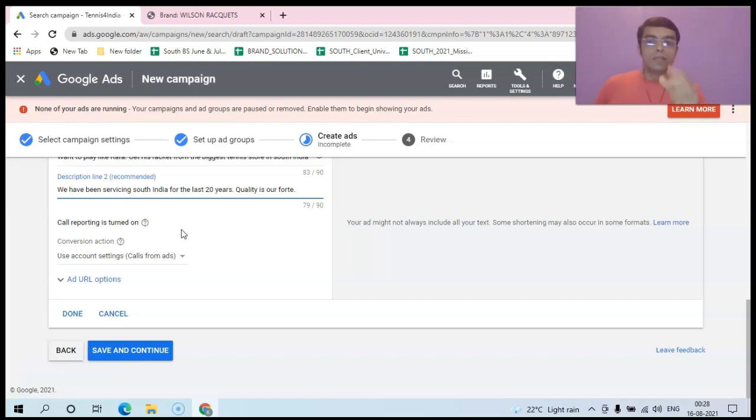But like I said, we are not doing conversion ads, so we don't have to turn this call reporting option on. If we were doing a conversion ad, I would have to turn it on, and then Google gives me a forwarding number which starts with something like 1800. That is when my conversion ad starts.